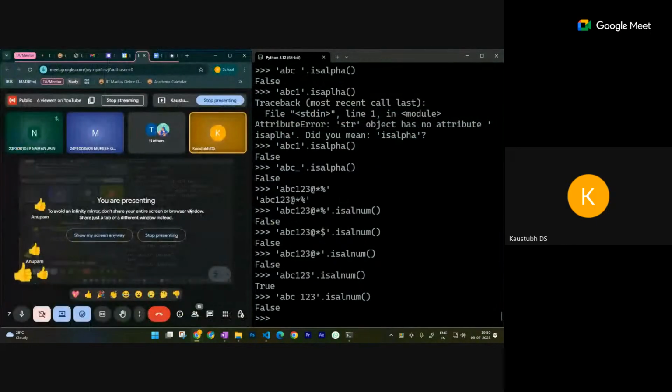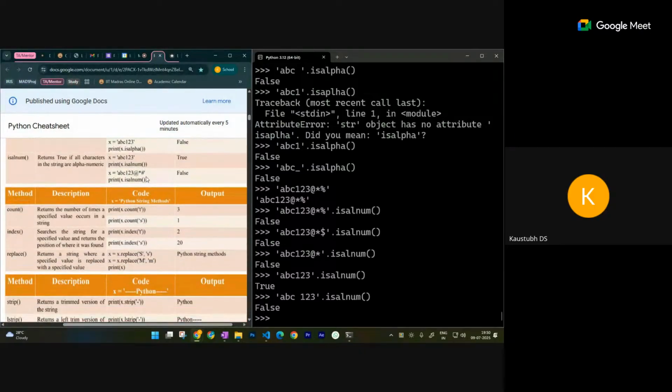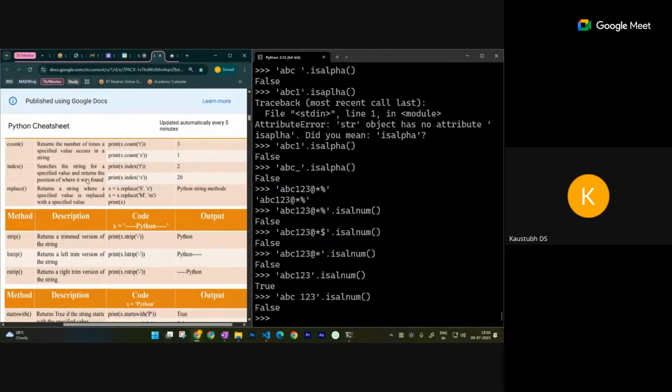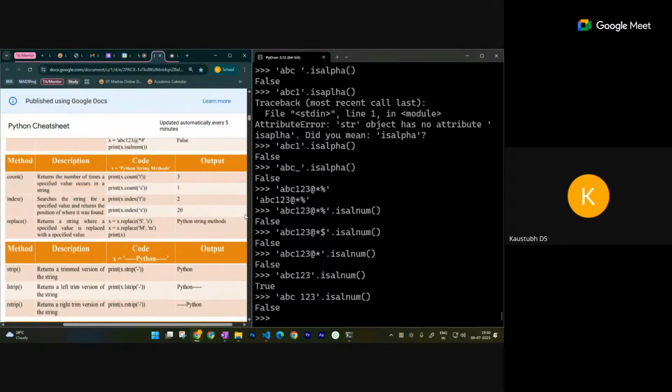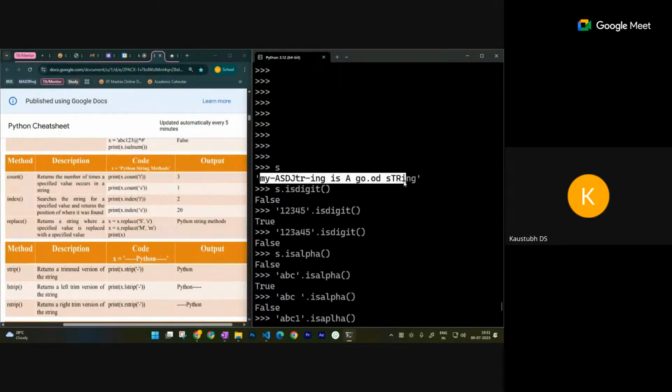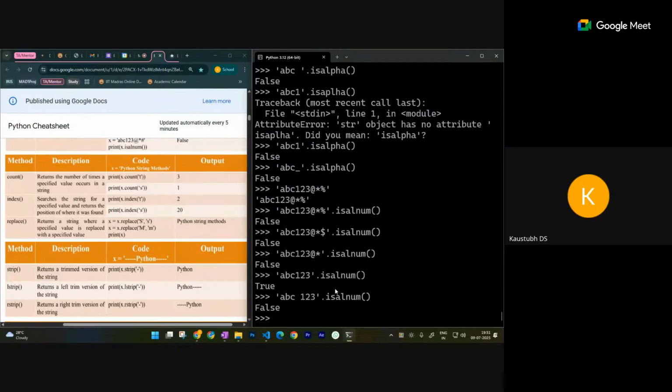What else? Okay, so we have a few more methods as well. Count. If you want to count the number of occurrences of a specified value in a string, you can do that with string.count. Let's say a new string, s2, is a b b c c c d.